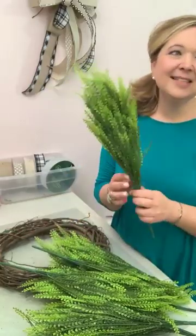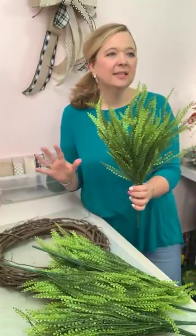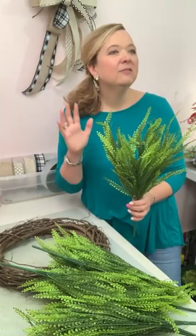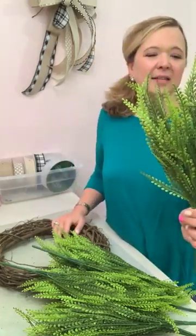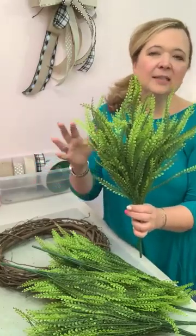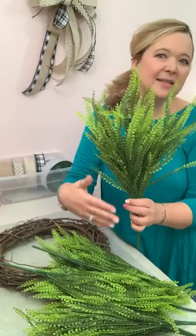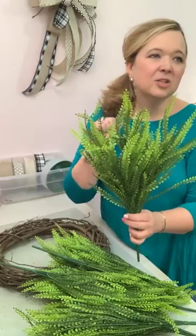This is it. This is the viral bead grass. It is so hard to find. You're gonna really have to look for it, but if you can get your hands on some, you can make a really pretty wreath very, very quickly. So here's what it looks like. I love that it's got so much texture. It is very flowy. I love how it is darker on the bottom and lighter on the top. That is a variation in the coloring that just makes it fabulous.